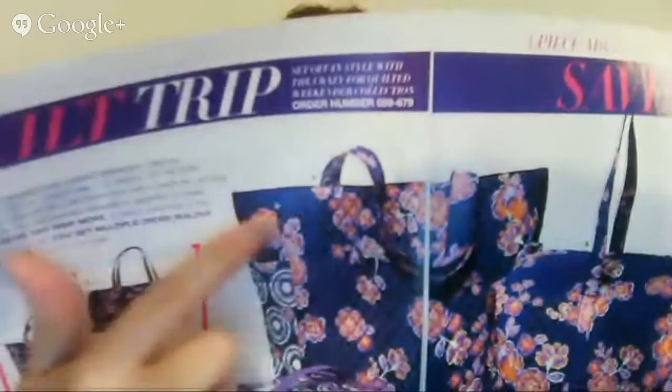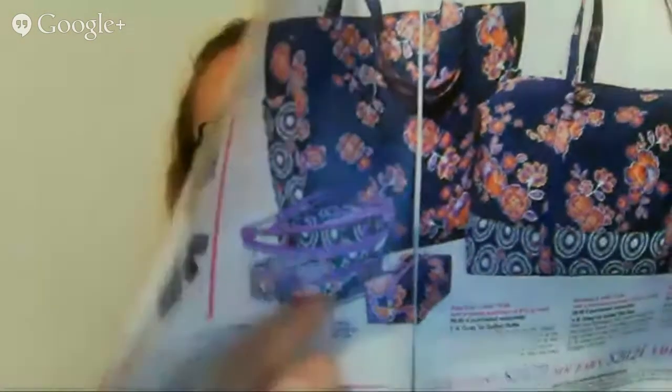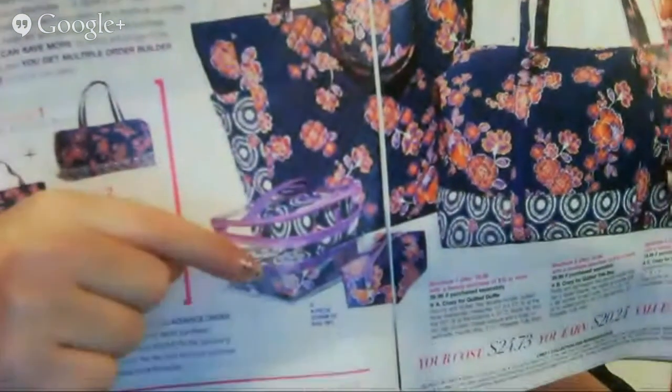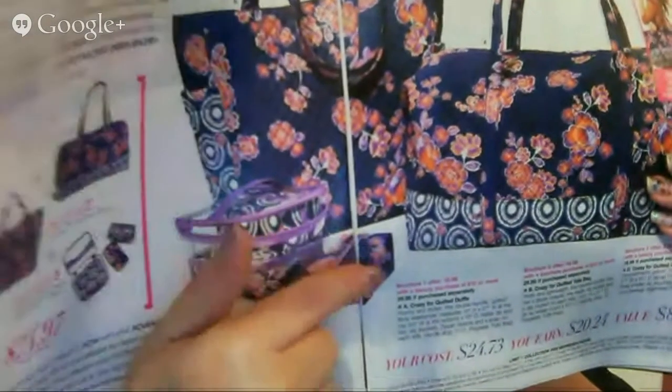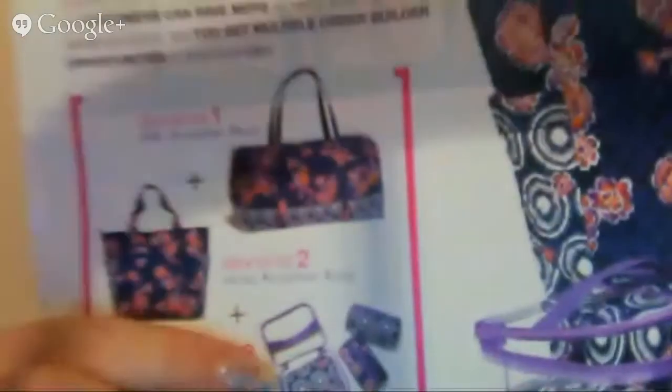But anyway, let me show you the collection. There's this bag, which is campaign 1. This tote bag, which is going to be campaign 2. And then the last item is a 4-piece cosmetic bag set, which is going to be campaign 3. So it's like this clear plastic container, and there's a long flat bag in the bottom, and then two bags like this in the top, and you can kind of see them over here.